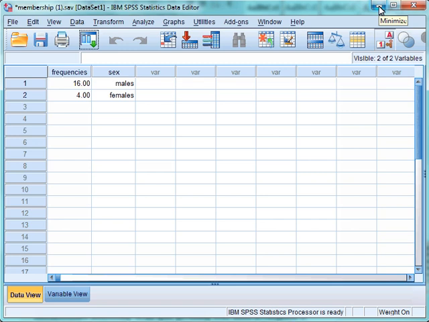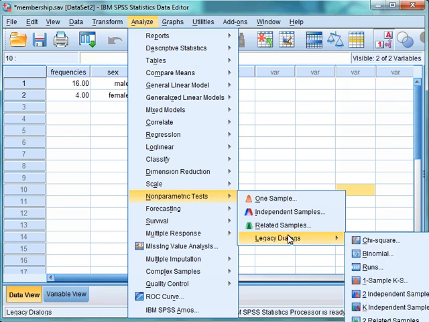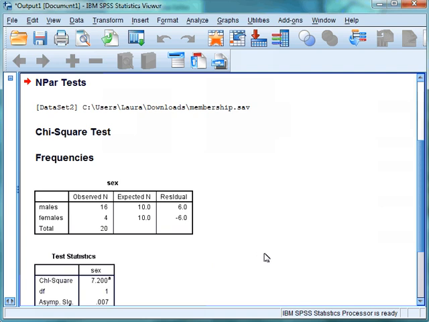To do this, go to Analyze, select Non-Parametric Tests, then select Legacy Dialogues, and then choose chi-squared. Next, we want to select Sex and move this to the test variable list.